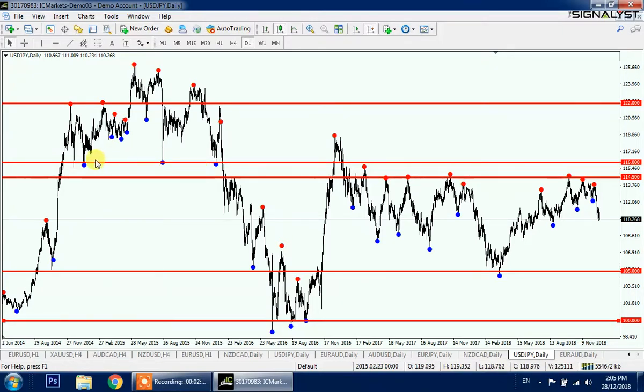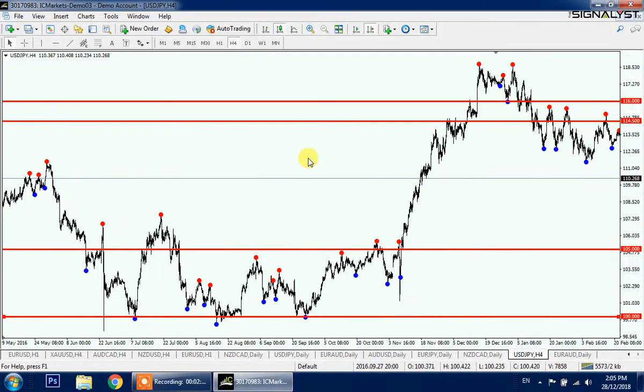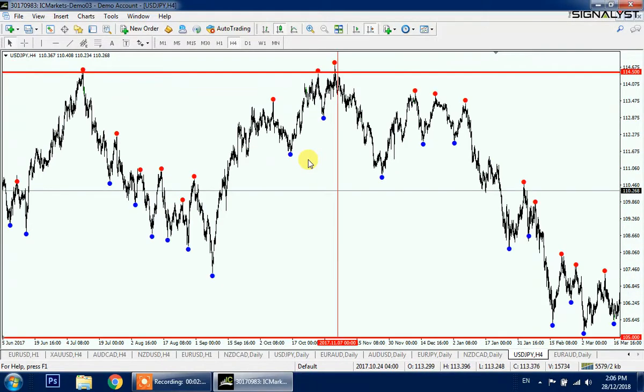Here we've got our 1, 2, 3 touches zone this way. So we can start looking from here for potential setups around those zones. So here we have one potential setup, and here we've got another one. This one is a live example as it's still going right now. We always zoom in to lower time frame and look for potential setups and their entries.